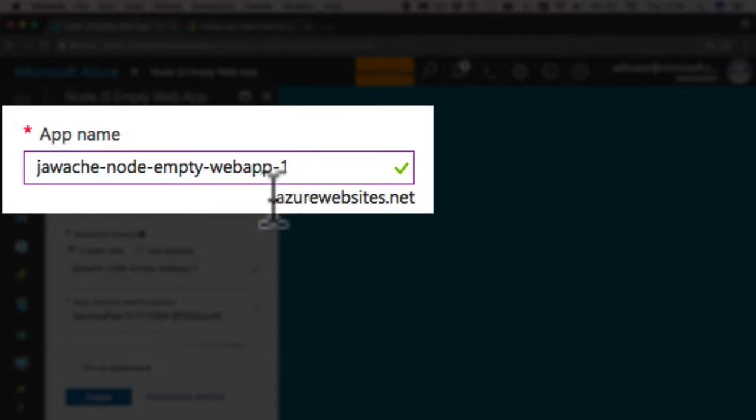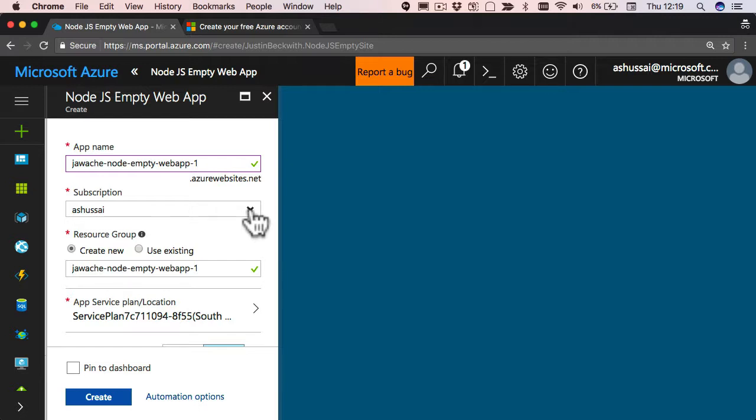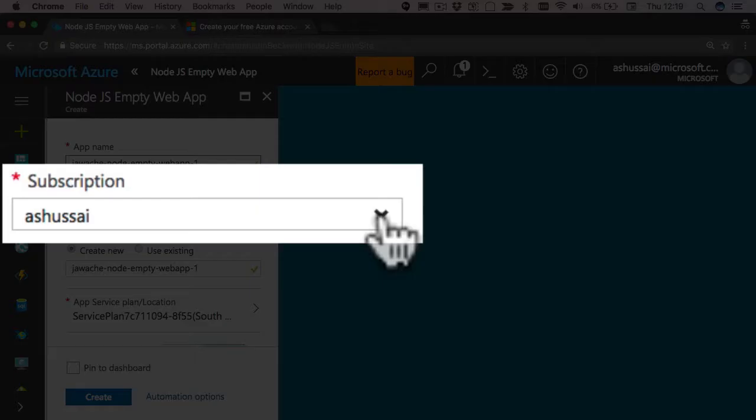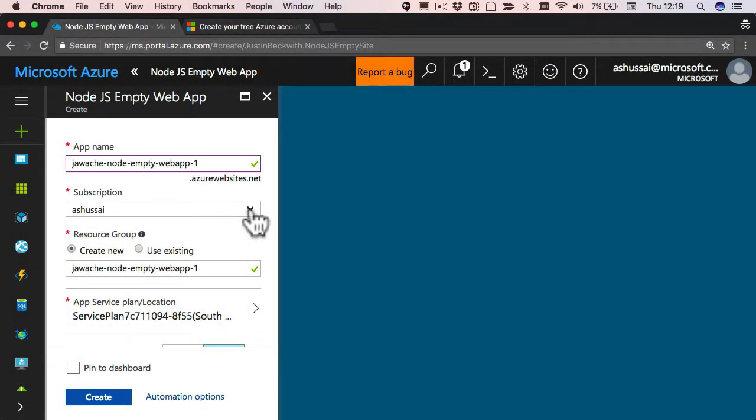And you can see here what it's going to do is it's going to create a website on, well, the app name.azurewebsites.net. Now it's going to auto-populate some things for you here, which is very useful. One of them is the subscription, and a subscription is, well, basically like a credit card which you're using to pay for the services. So you could actually have an account on Azure, and then if you're working with multiple clients, each one of them has a separate subscription and they get billed for that web app. So I've only got one, which is my Microsoft one.